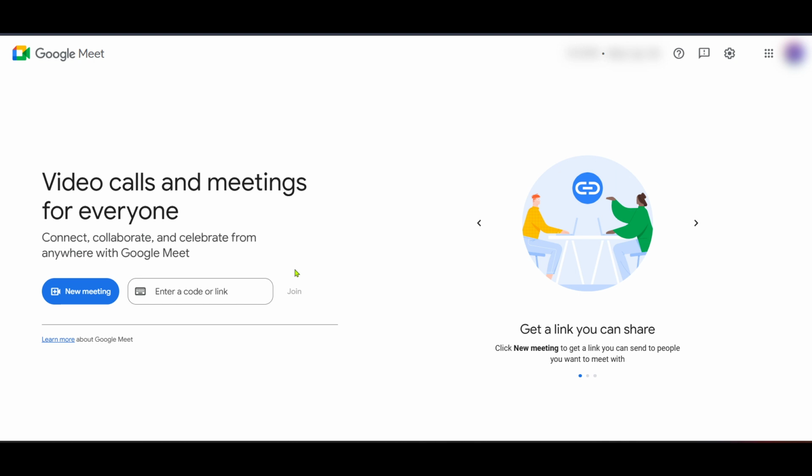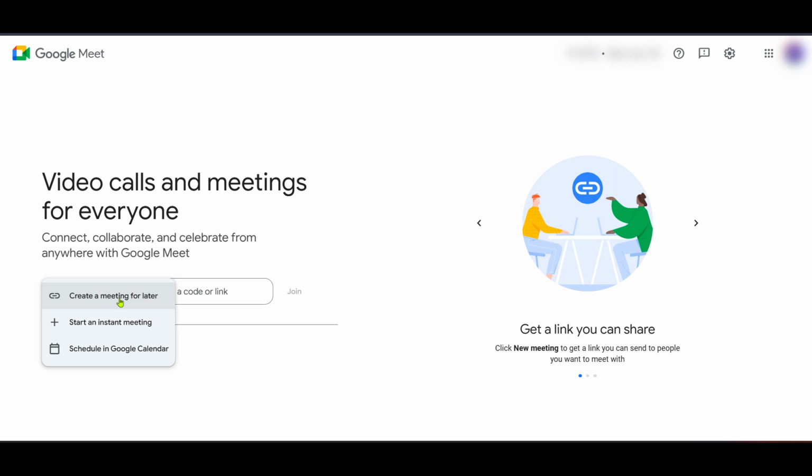The first thing you need to do is go to Google Meet. If you're sitting at your computer, open your web browser and type meet.google.com into the address bar. Hit enter and you'll land on the Google Meet homepage. This is where all the magic begins. If you're not already signed into your Google account, you'll need to do so now. Without being signed in, some features might be restricted, and we want to ensure you have full access to all the tools available to you.